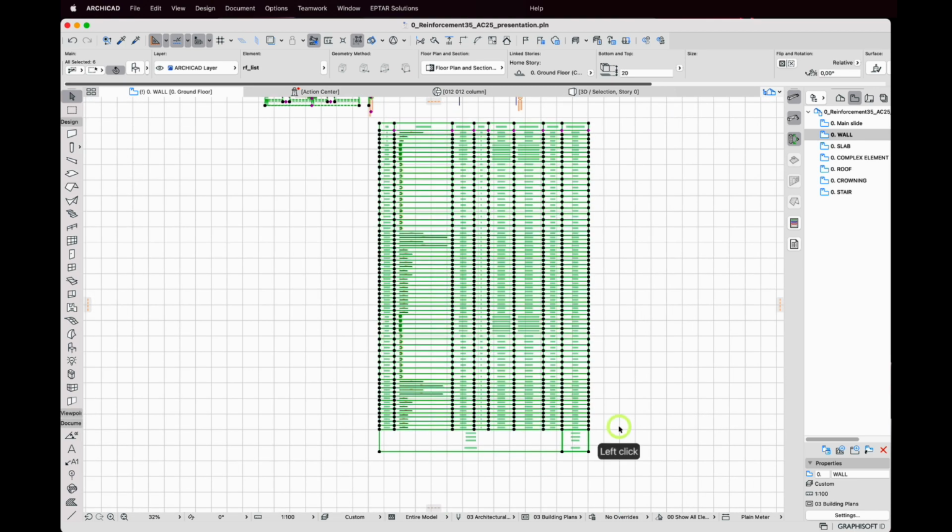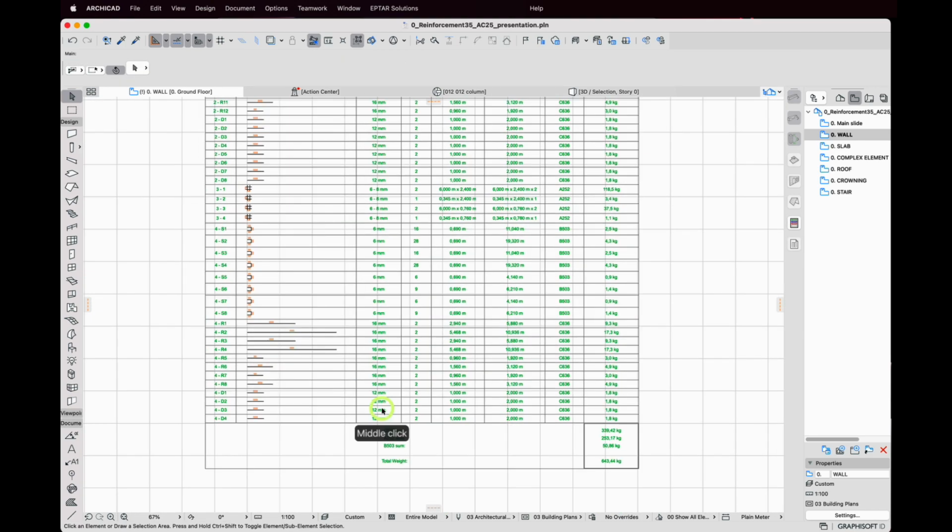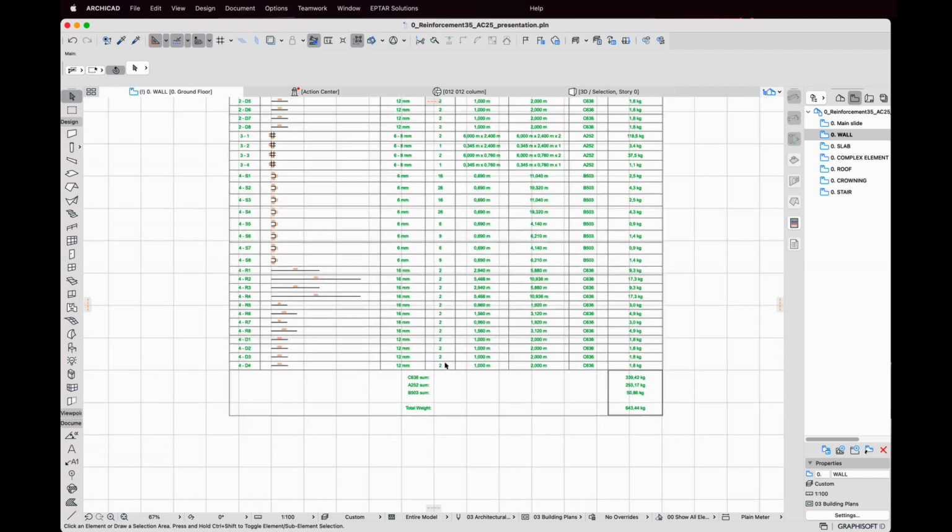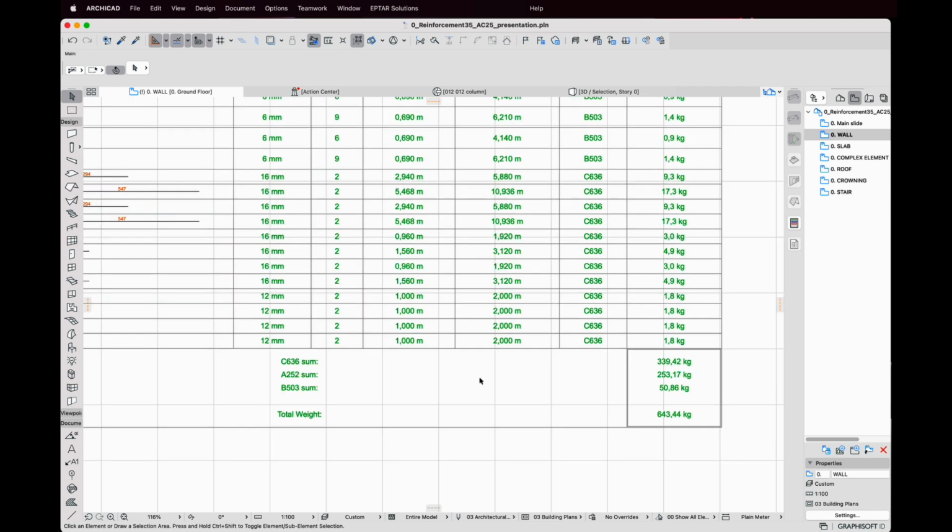In the end, I see the list is much longer. It contains more elements. On the bottom of the list, a total weight is visible. If I have several different quality reinforcements, then the weight of different qualities will be summarized separately.